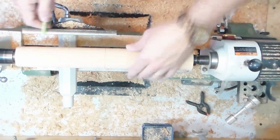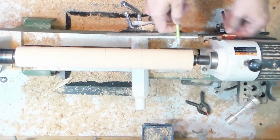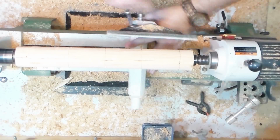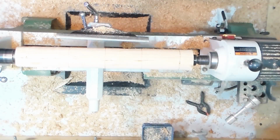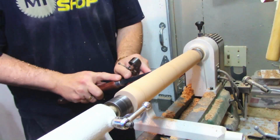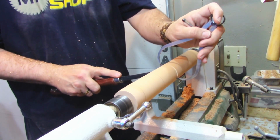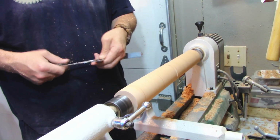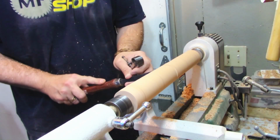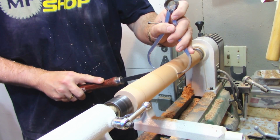This piece is one of the last spindles that I had to turn. This piece actually is the stretcher between the legs. And again, a simple turning. This one's a lot simpler than the other ones, as it only really has a couple details to it. It's mostly just a spindle with a bump out right in the middle. So it's like a large bead right in the middle, and it just fades down into a 3/4 inch dowel rod essentially.